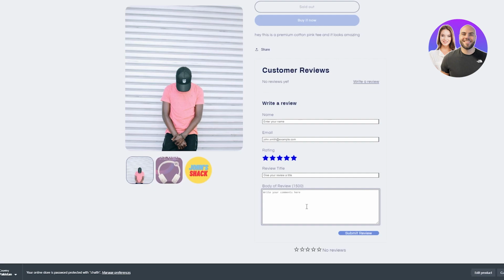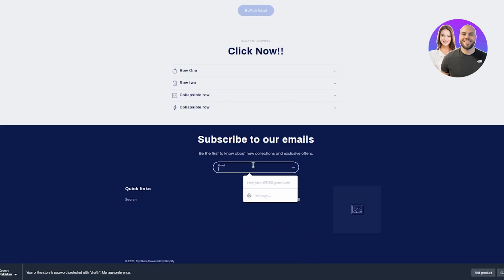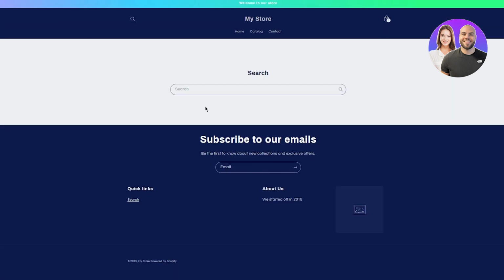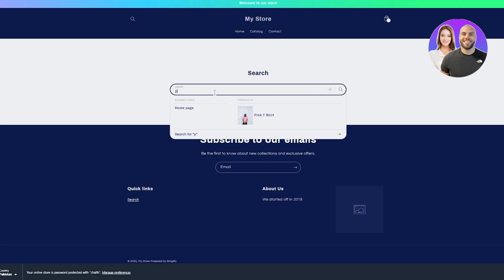So yeah, now that we've discussed that, we are going to move on to the other sections of the page that we did. Here you can write emails to subscribe to their email system. You have quick links, like someone, let's say, wants to search the products page, or they want to search the pink t-shirt.